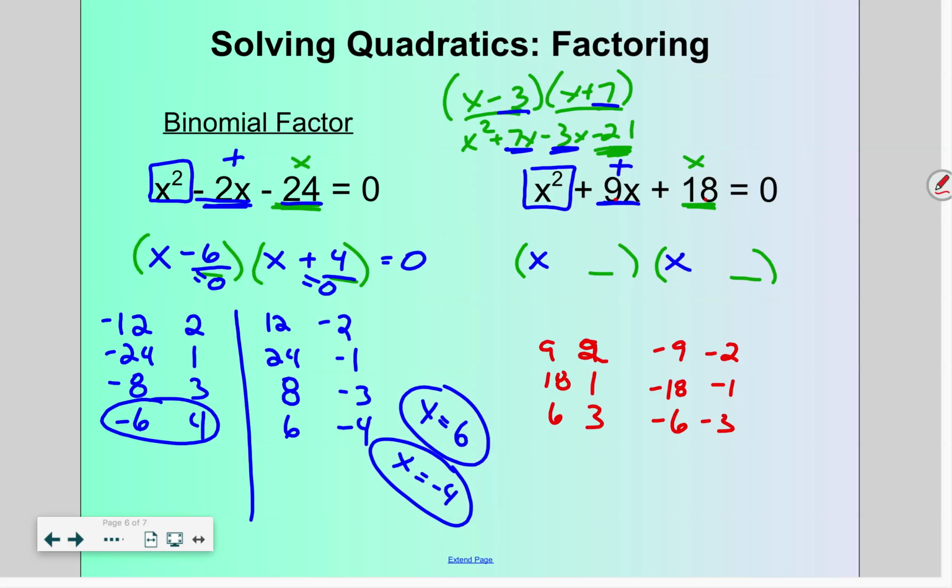But it does so happen, in order to find two numbers that multiply to 18 and add to 9, we're dealing with our 6 and our 3. So our factors here are x plus 6, x plus 3, and we want that to equal 0 from our equation above. So what numbers are going to make this true? Well, to make x plus 6 equal 0, we could have x equals negative 6. And to make x plus 3 equal to 0, we could have x equals negative 3.